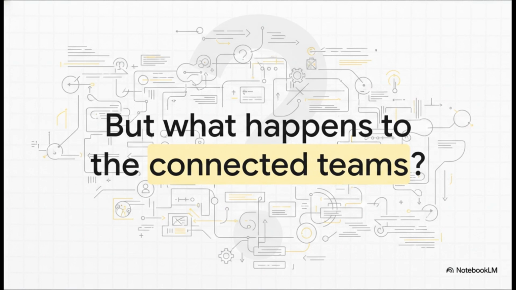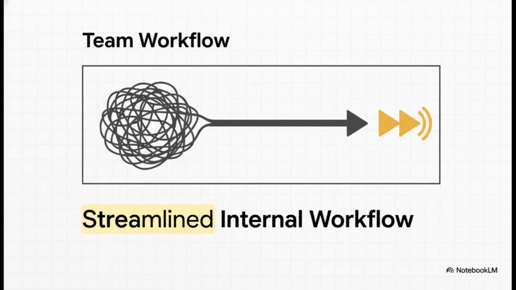Because no team works in a total vacuum, we also have to consider what this change does to the teams that depend on them. Let's use an example. Imagine one team finds a clever way to streamline its internal workflow. This allows them to get their piece of the work done much faster. It's a classic local improvement.